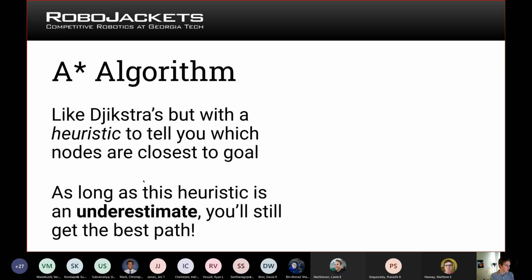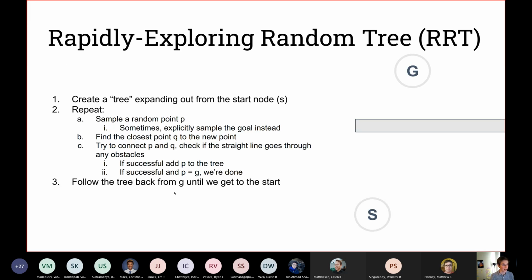Those can be addressed with some different types of algorithms, and we're going to take a look at some of them. The first one that I have is one that is very near and dear to my heart. It's called the Rapidly Exploring Random Tree algorithm. It's actually what RoboCup currently uses for some of our motion planning stuff. We want to replace it for some of them, but we'll get to that a little bit later. But it is actually a very cool algorithm in that it uses randomness to outperform something that might be deterministic, which means no randomness, which is a super weird concept.